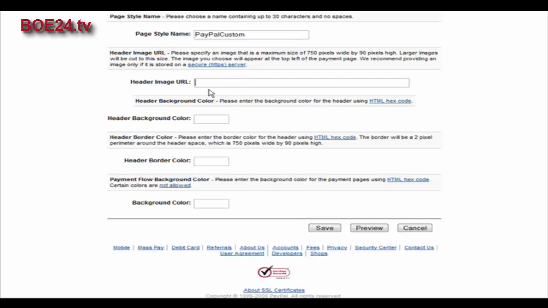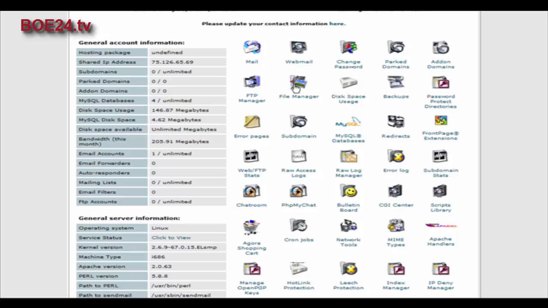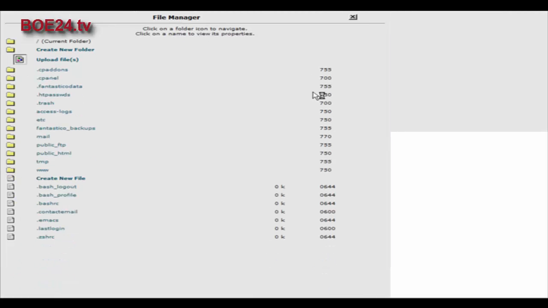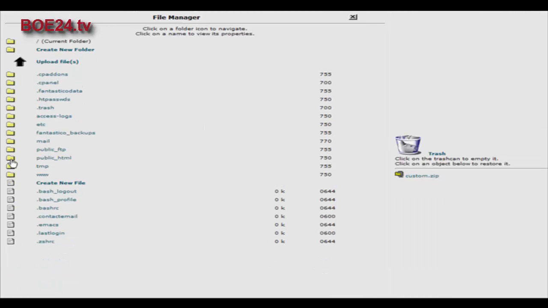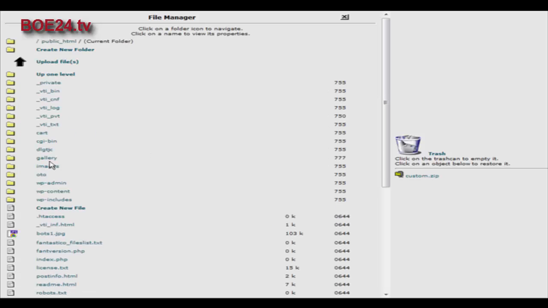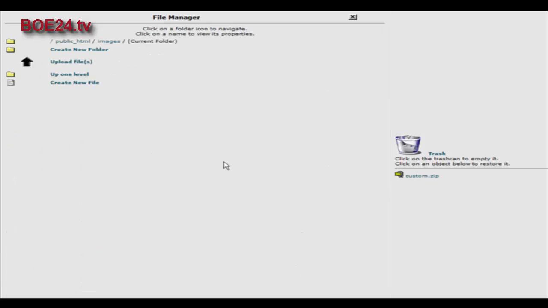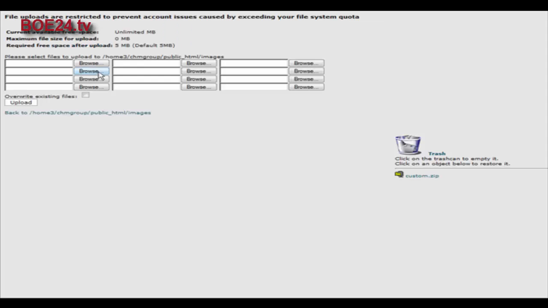So now what we have to do is upload this somewhere because it's expecting a URL. So I'm going to upload it to one of my domains. So I sign into my cPanel, go to File Manager, and then in this case public HTML, and then I'll go into Images, and then I'll go Upload Files, and then I'll find it on my computer and I'll upload it here.